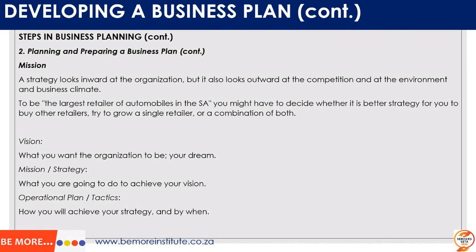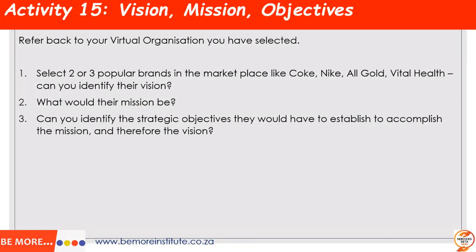For some class discussion now, with everything that we've discussed, we just need to have a class discussion on what you think the visions and the missions of the various organizations are. For example, we have Coca-Cola. We spoke about it last week. So is there anyone who would like to give it a try on what you think the mission and the vision for Coca-Cola are?